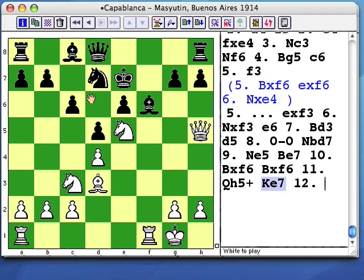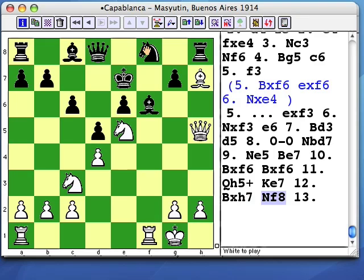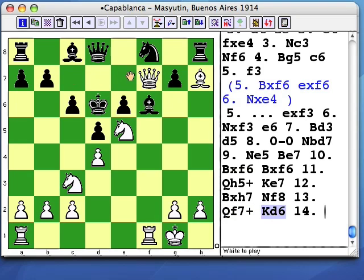So Capablanca's trick here was the most unusual Bh7. The threat of Nh6 forking king and rook prompted Missutian to play Nf8, which not only stops the knight fork, it hits the bishop, which white had self-pinned against his queen. But that's obviously what white wanted here. Because now after Qf7 and king d6, there's no escape for the black king. The white queen made the same type of surrounding move we saw in the king and queen checkmating pattern and the Morphy game.